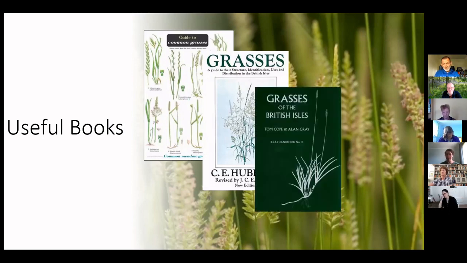Get really serious, you can move into Cope and Gray territory. Personally, I find this one much more difficult in terms of identification, but I really like the illustrations and I really like the descriptions that go with the text. So I'll tend to use something else to do my identification, but then I'll come back to Cope and Gray to actually read a bit more about the grasses in question.